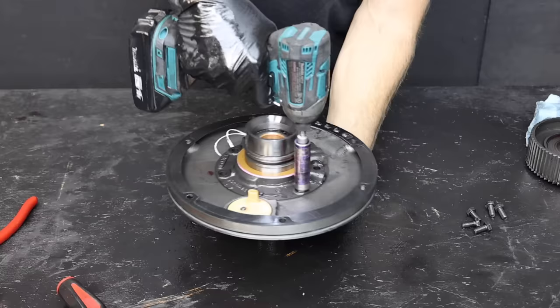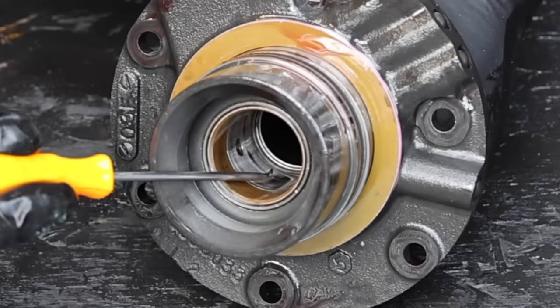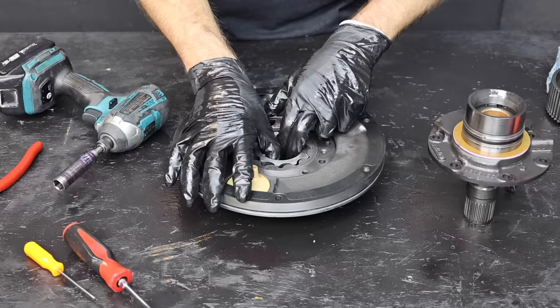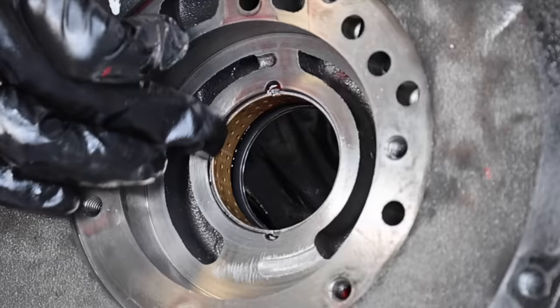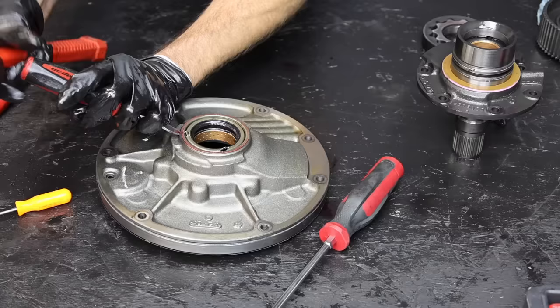Let's disassemble the pump assembly. I'll remove five of the six bolts, then support the assembly to prevent it from dropping on the final bolt. I'll lift off the stator support. Let's first check the pump stator bushing — the bushing is still in good shape. If the bushing is damaged, most people just buy a new pump stator assembly. Let's take the gear set out, keeping the parts oriented just the way they came out so they can go back in the same way. It's also a good idea to look for abnormal wear in the gear set before putting things back together. This bushing looks great, but let's change it anyway for demonstration purposes.